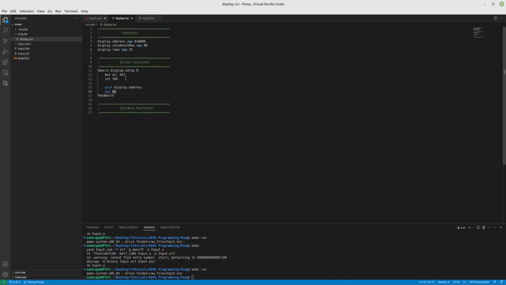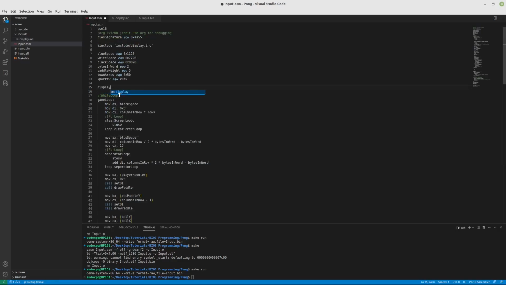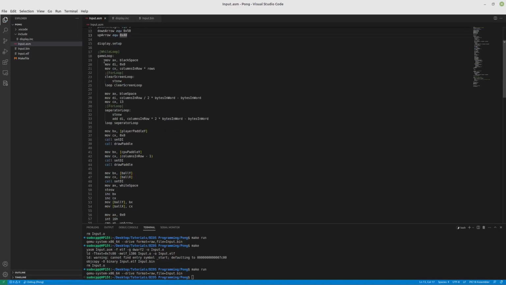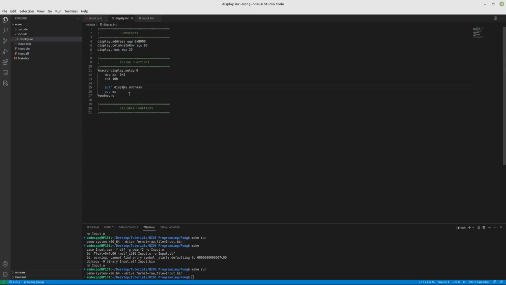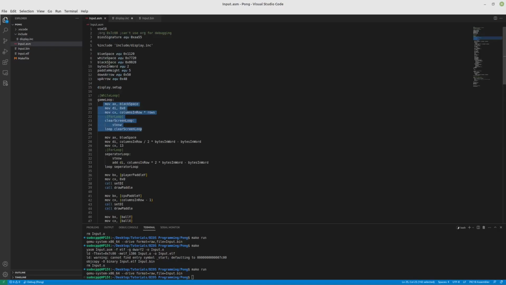All right, well, with the marketing out of the way, now we have display setup. So let's do display.setup. And now for the black space, this was all clear screen stuff. So let's do that under the display here. Macro display.clearScreen takes 0 parameters. Oops, that I think needs to be all lowercase. And now this is looking for black space, so let's give it black space.